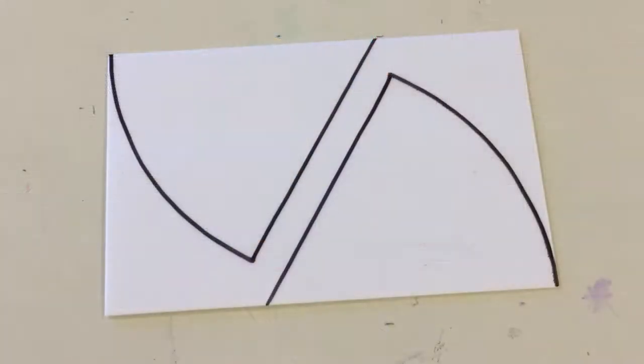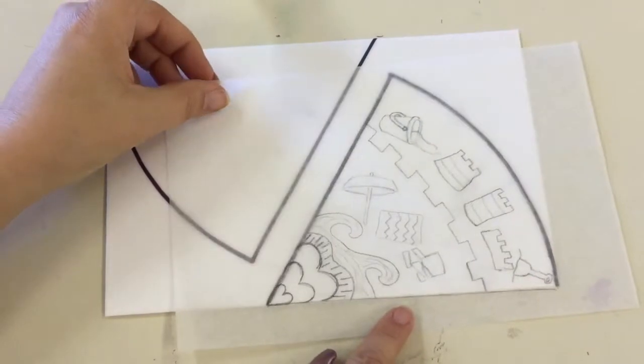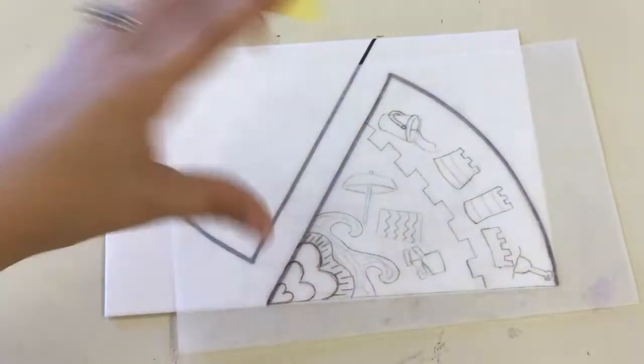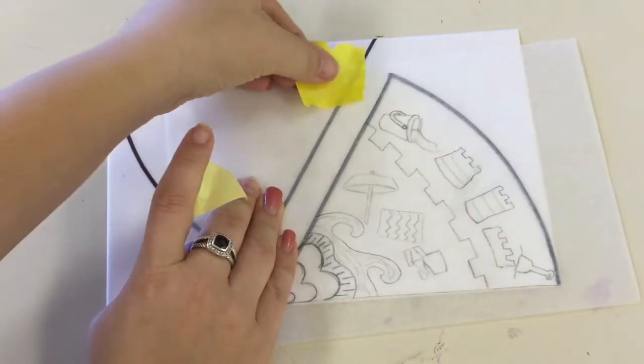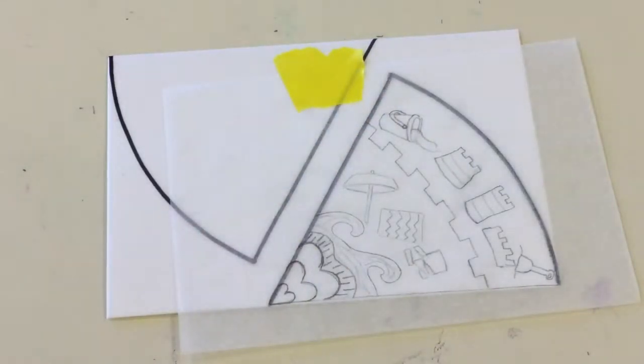Alright guys, to trace your mandala, I'm actually going to give you a piece of tape so that your tracing paper stays on your styrofoam. So you're going to line it up with the outlined marker. You're going to take your piece of tape and tape it at two places. This way it doesn't shift around on you.